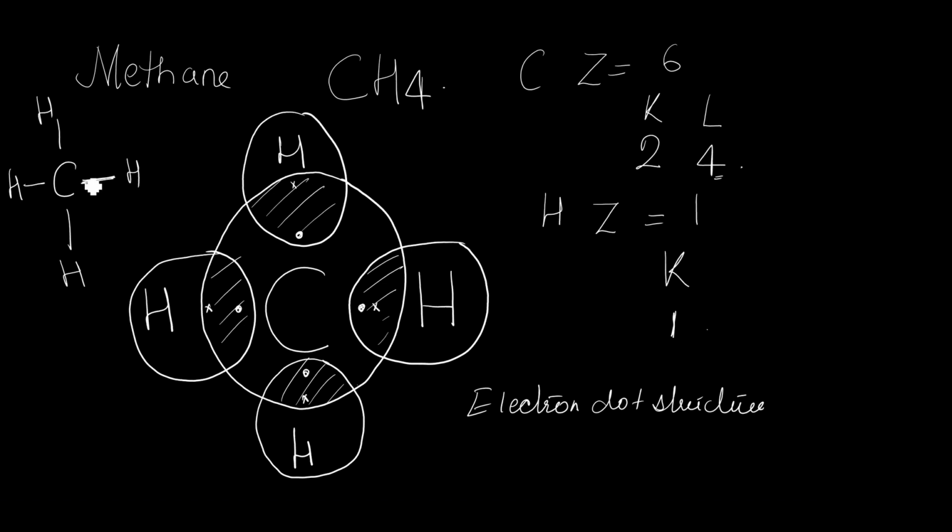This bond has two electrons, one electron of carbon, one electron of hydrogen. Again this bond, one electron of carbon, one of hydrogen. All are single covalent bonds. These all are formed by the sharing of the electrons. So here all the bonds are formed by the sharing of the electrons. That is, they form the covalent bond. It is formed within the molecule.